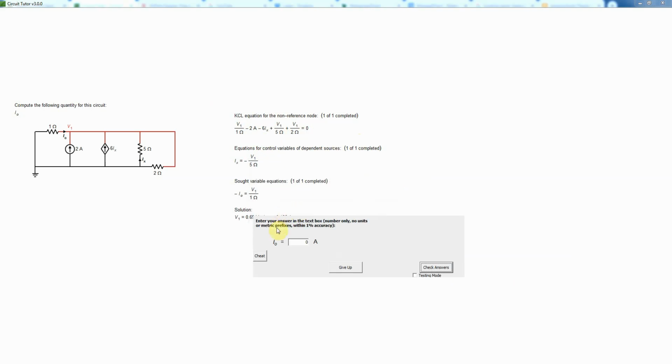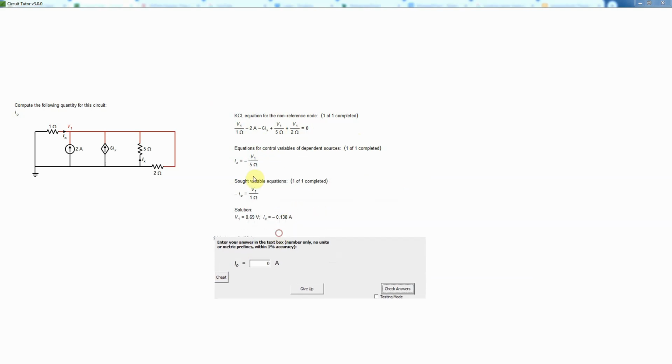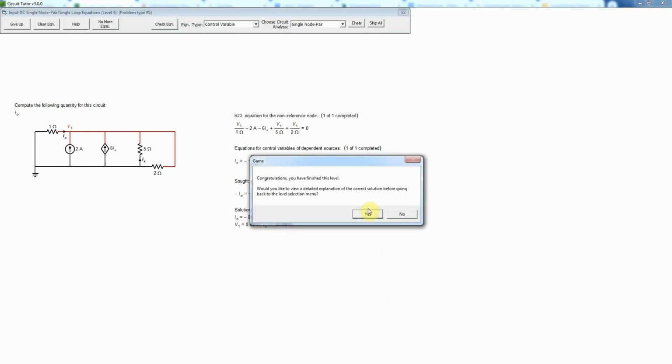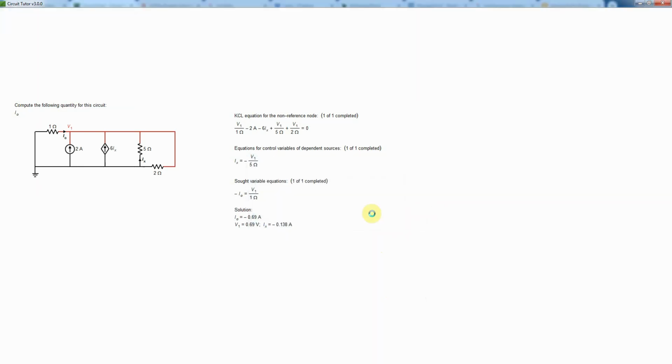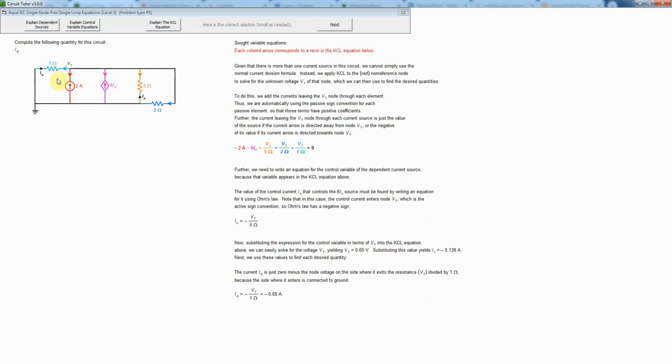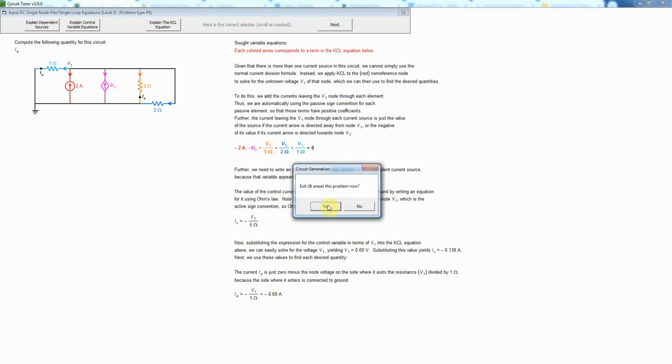And then I've got to use my SOT variable equation. So that's this equation here. And so basically that's just going to be the negative of V1. And so it would be minus 0.69 volts, since V1, as it already showed me there, is 0.69. Okay. And once again, we can get a detailed explanation with the color coding showing you each of those currents adding up, and it explains the control current and the SOT current. And there's also, again, these detailed explanations you can get here if you need that. Okay, so that completes that level.